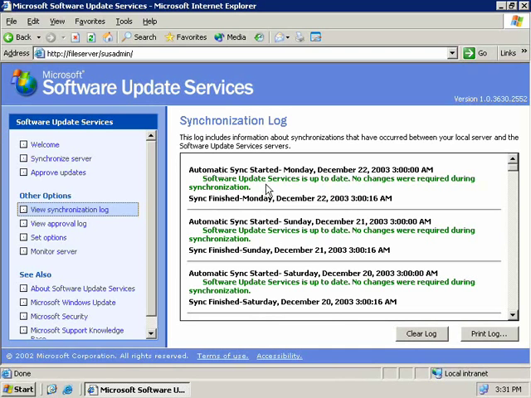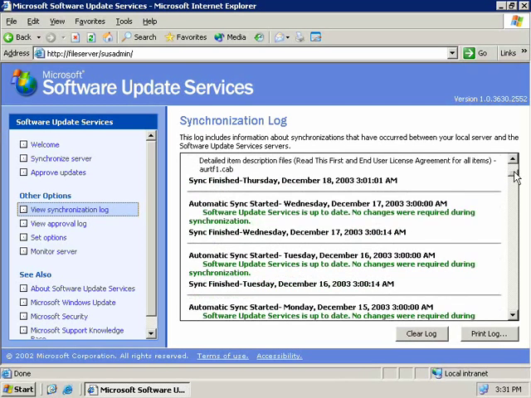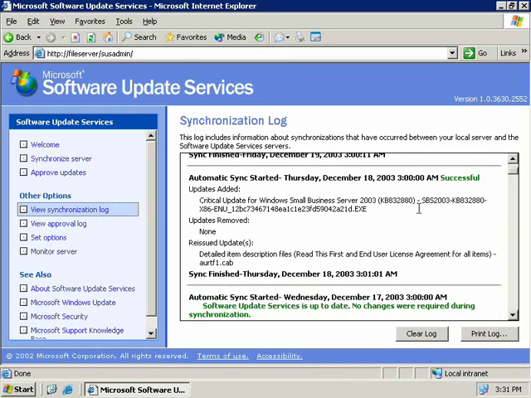Now we can see here highlighted in green that our Software Update Services is up to date and there were no downloads because we had current information. Now a bit further down we'll just find one. Here we go. Just make that so we can see it. We can see updates that have been downloaded and the status here of successful. Now if for any reason an update did fail to download, we would see the status of failed here.